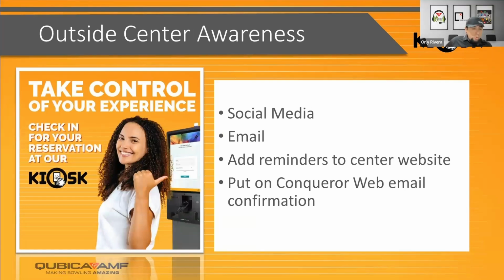And also, just as important, is creating outside center awareness. You have social media, there's Facebook, Twitter, Instagram, TikTok's a big one. You can get very creative with that. And if you have trouble, I've talked with people that, I don't use TikTok. Speak to some of your employees. They would have a blast helping out with this. So a lot of them are probably using it on their own personal one. So if you need help with that, that's a good way to reach out.